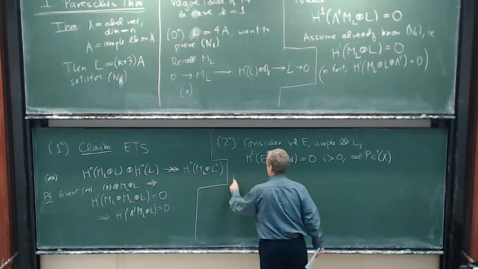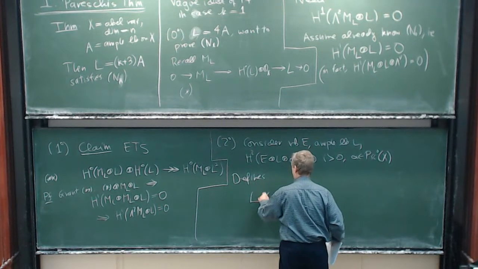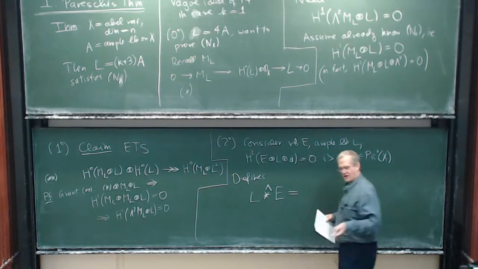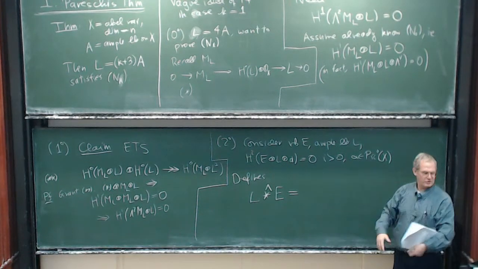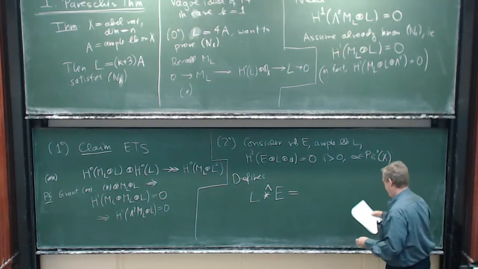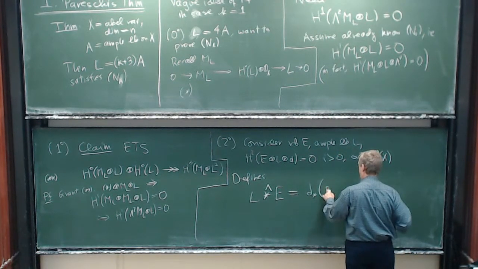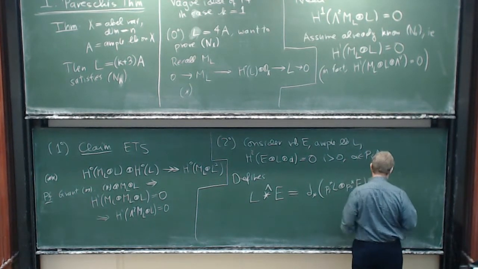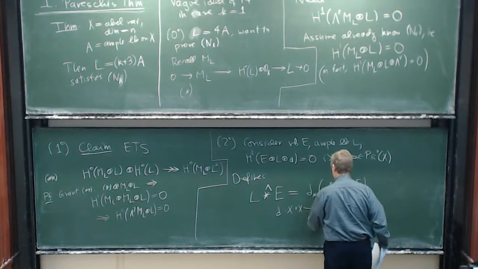And so what Pareschke does is he defines what he calls a skew Pontryagin product. So L skew, I think the hat means skew. Remember, the way you define the Pontryagin product of two vector bundles on an Abelian variety is you go to X cross X, you pull up the one, you pull up the other, and then you push it forward under addition. And so this is going to be the same thing, but you push forward under subtraction. So this is going to be d lower star of p1 upper star of L tensor p2 upper star of E, where d, going from X cross X to X, is the subtraction map, the difference map.